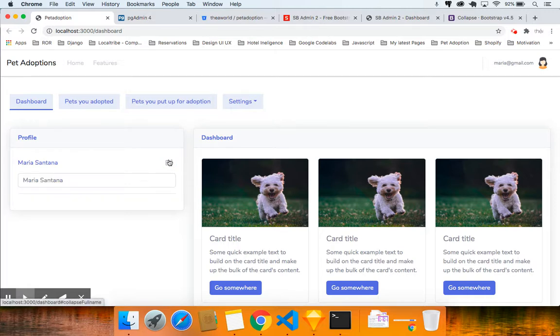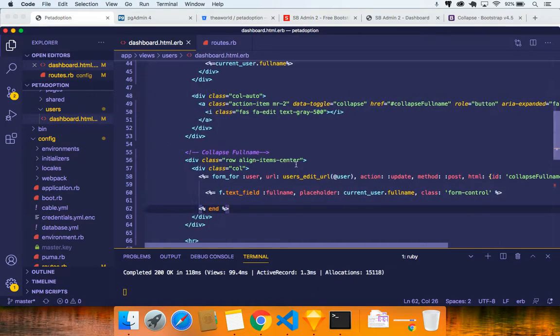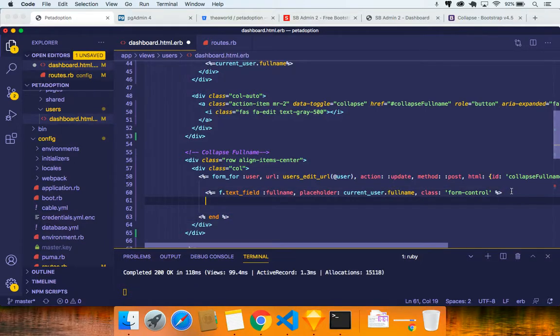All right, that looks so much better, guys. I'm really happy with the results right now. And wait a minute. On top of that, we also need to add some buttons, because right now this doesn't look too good. So let's grab some buttons, okay? Bootstrap buttons. So let's do that.